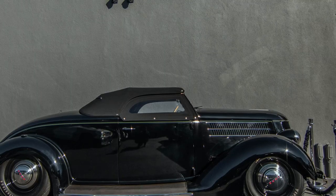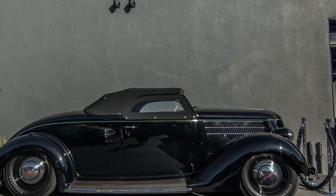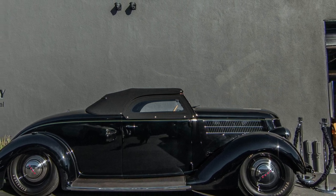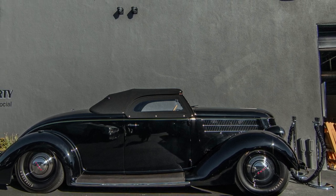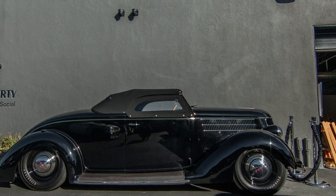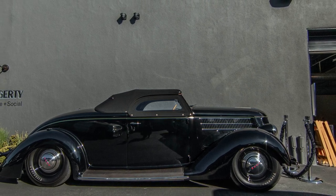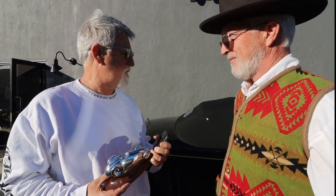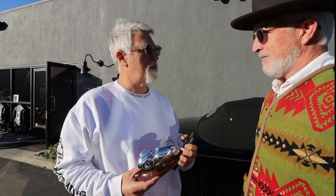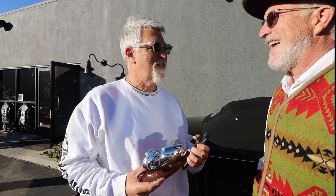Very nice. Would you explain, give a little story of the car? It's a '36 Roadster. It was original. The guy passed away, gave it to his mom. Bone stock. We got it after a while. Its lacquer paint is about 45 years old. We chopped it, we lowered it, we put a shifter on the column and we put a flathead in it, Columbia two-speed, and we named him Dick Tracy.